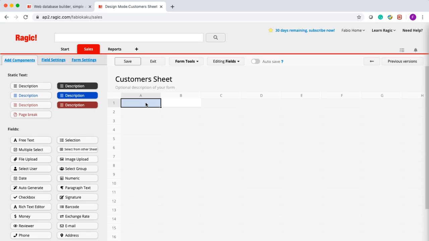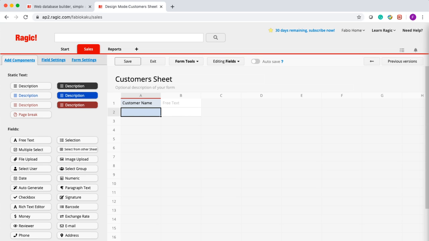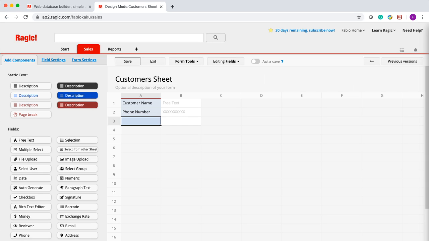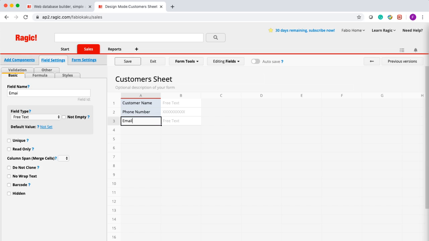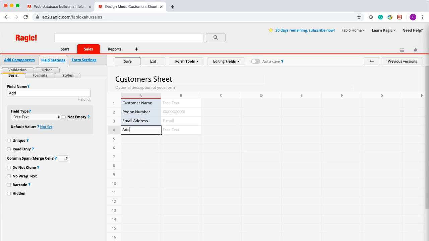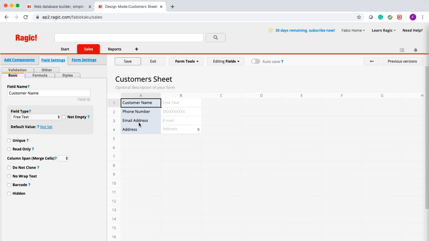For example, for a customer sheet, the fields you need are the name of customer, and contact information, so phone number, and I'll talk about the field types after I create the various fields. Phone number, email address. So I've created 4 fields for this customer sheet for your users to later locate their information on.